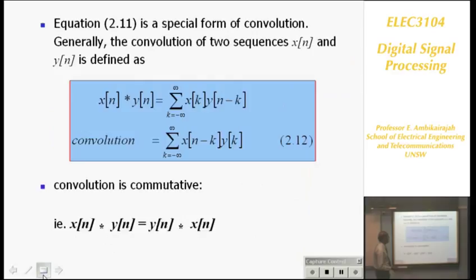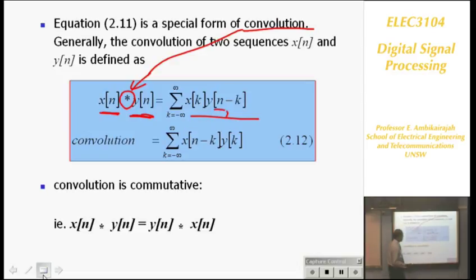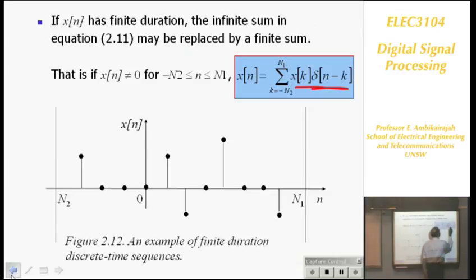Now we come to properties. We have learned before a special form of convolution. What we have learned now is called delta. What is convolution? Two signals, when you convolve them, that's the convolution sign, not a multiplication sign. It's defined as the sum of x[k] y[n minus k], or the same thing can be defined switching these around. That's the convolution definition which you have done last year. What I have done here also looks like convolution, but this is not y, but delta. We are just setting up the equations for convolution and trying to get understanding. Later on we will use convolution.